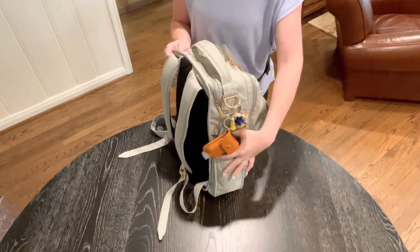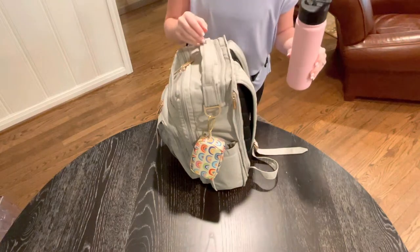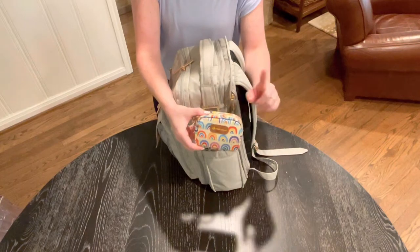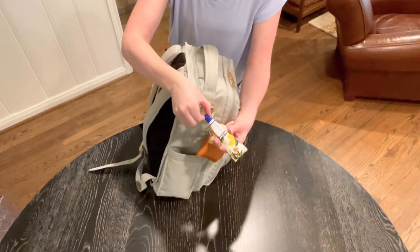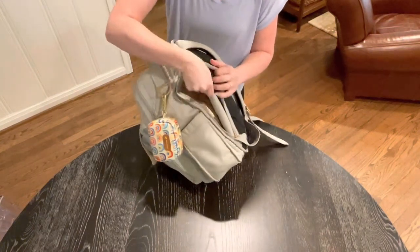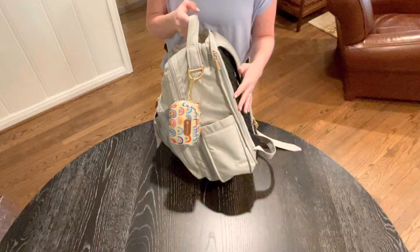There are two bottle pockets on the sides — one for my son's water bottle, and on this side I have my 22-ounce Simple Modern Water Bottle. I'd typically have this in the stroller so it wouldn't bulk up my backpack as much, but it does fit. I also have my Keep Going First Aid Kit — the little mini one with Band-Aids, ointments, hand sanitizer, and different stuff. On this side I have a hand sanitizer keychain and something holding my LipSense chapstick. On the side of the bag there's a zipper that goes the full length, and it comes with a great memory foam change pad that fits perfectly in that section. I also have a Bumpkins wet bag in here for any wet clothes or dirty things I don't want in the main compartment.